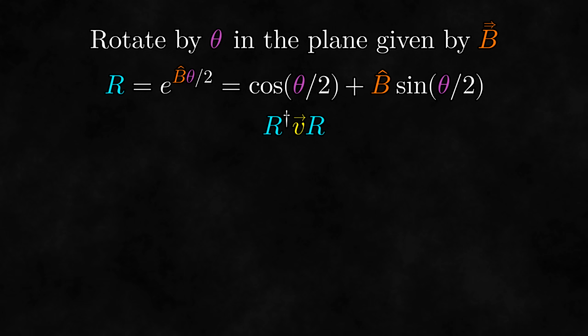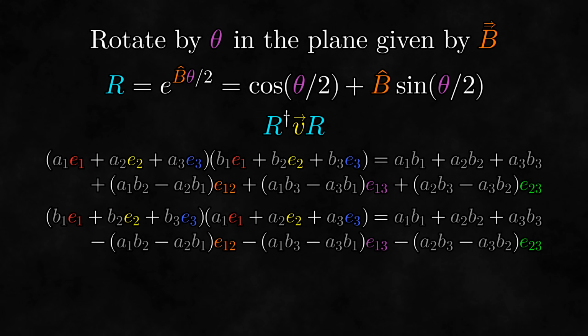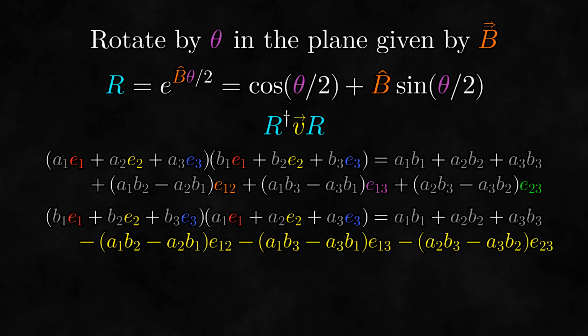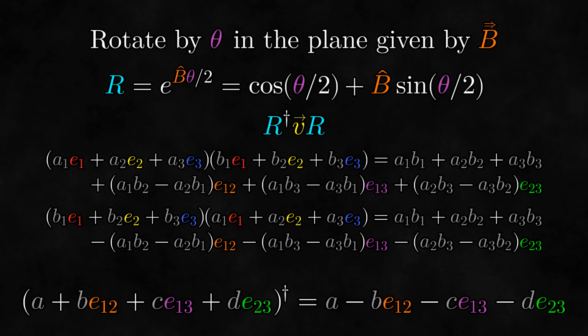Like in 2 dimensions, we can figure this out by looking at the product of 2 arbitrary vectors in both directions. The products are much more complicated in 3D, but we can see that just like in 2D, reversing the product ended up flipping the sign of the bivector parts. Thus, to find the reverse of a 3D rotor, all we need to do is flip the sign of the bivector parts. Anyway, here is the general way we calculate rotations.